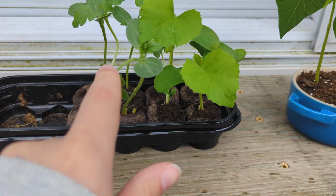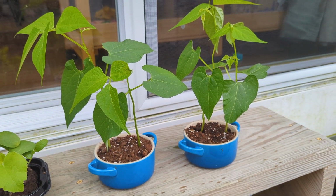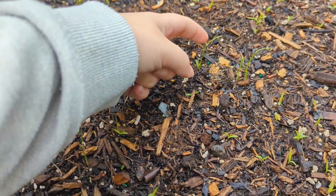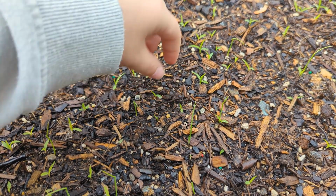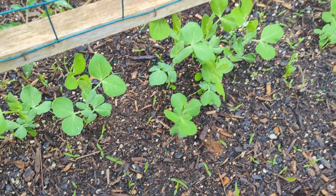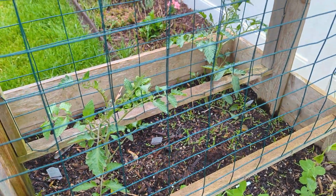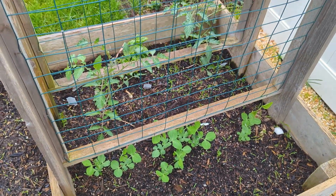Most of these have their two leaves, the second true leaves, and these guys are doing good. We have a lot of grass coming up here, but you can see some of these are my little green onions. That's these little guys. This is all grass, all weeds that we'll have to pull up at some point. Our peas are coming up quite nicely, so those are gonna be getting to the trellis soon, and the tomatoes are getting a little bit bigger and are probably about ready to attach to the trellis. So we're coming along nicely.